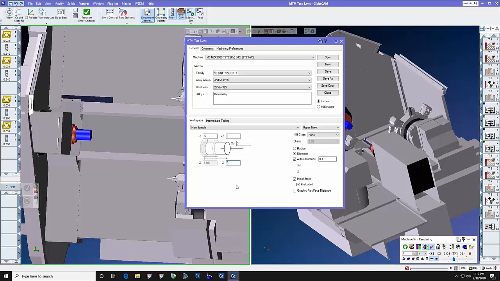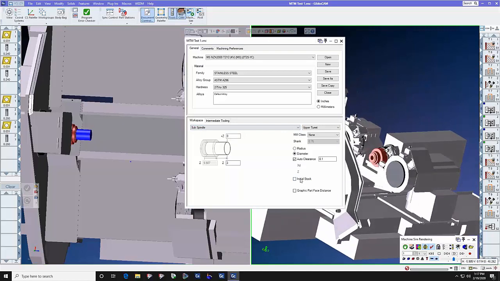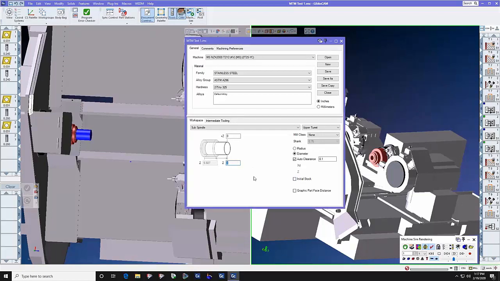Notice that each spindle has its own parameters. Let's go look at the sub-spindle parameters. It has no parameters because we said initial stock is not here. We're going to pass it off from the main spindle. The only thing that we need to tell it is how far the part is going to be hanging out of the spindle after the pick-off. The pick-off that we demonstrated in the first part file.